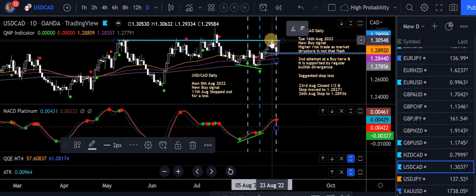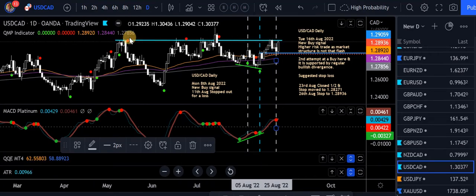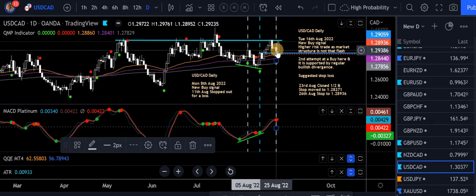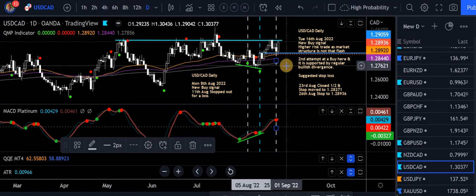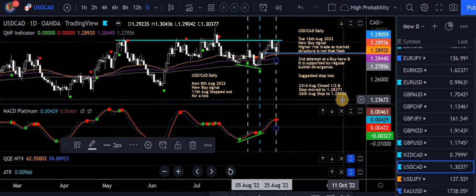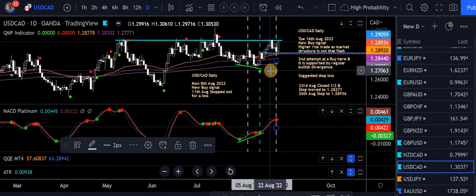So when we got to this high here on the open of this candle, which looked good, I closed half because with this previous high here, the MACD platinum through the 0 level. And I'll drag the stop right up. Price has dropped down close to the stop. I don't think you've got the stop. Let's have a look. Stops at 128,936. Let's see what the low is there. Low 128,952. No, nothing close.